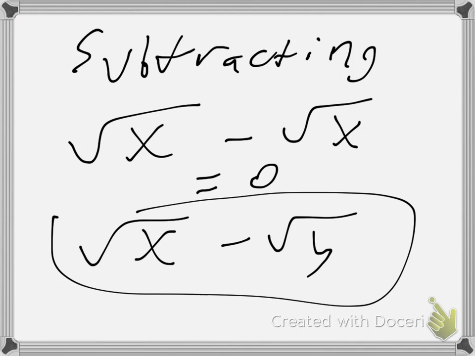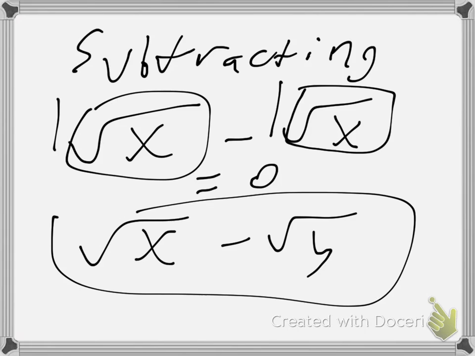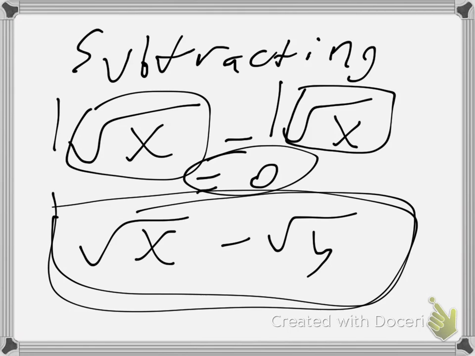Subtracting radicals is really the exact same operation, just of course subtraction. So square root of x minus square root of x, it's like having a 1 here, so you're subtracting 1 unit of square root of x from another unit of square root of x, which makes 0. Although if you have square root of x minus square root of y, those are completely different terms and they can't be combined, so you are already left with a completely simplified radical expression.